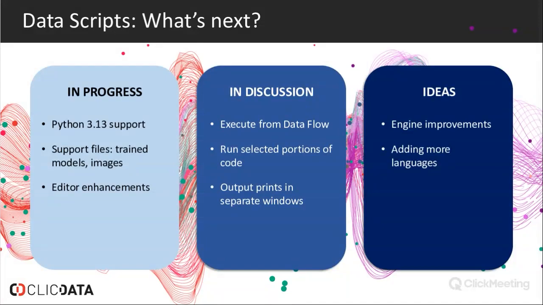And what we also have in mind, but it will depend on our customer feedback, is to improve the engine performance. For now, we are using an 8-core database, but if our customers need more, we would love to improve that. We also started with the Python language, but we can think about other languages too. We can think about R, for instance. We started with Python because it was, I guess, the most used language, but why not? We can add more too.